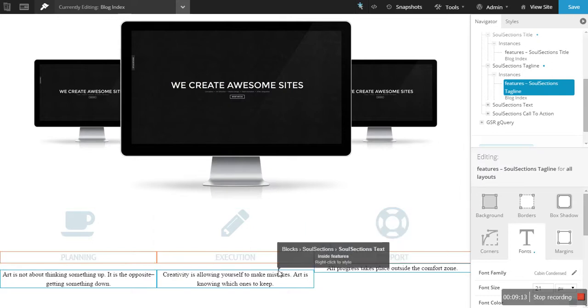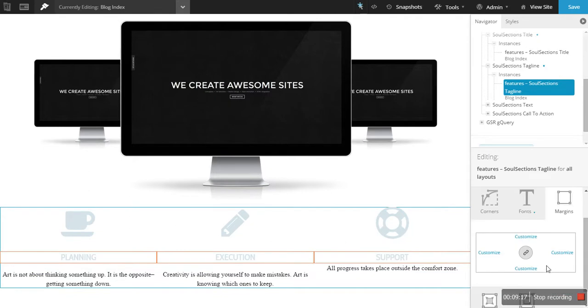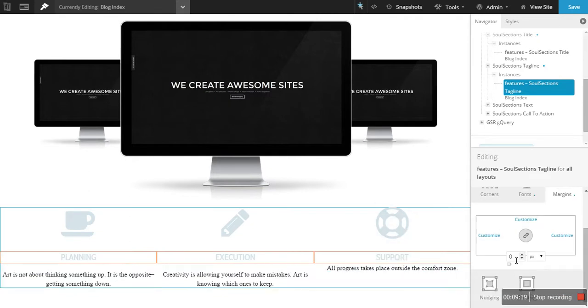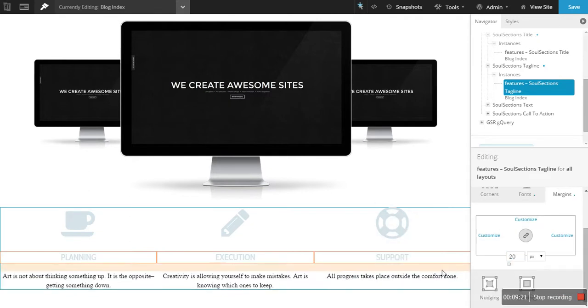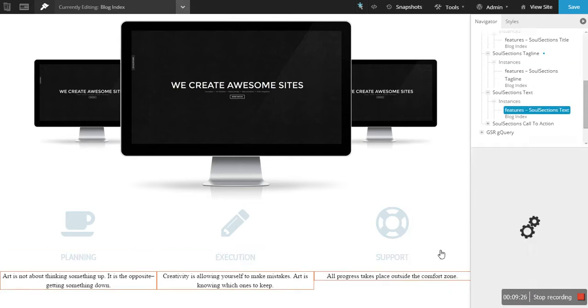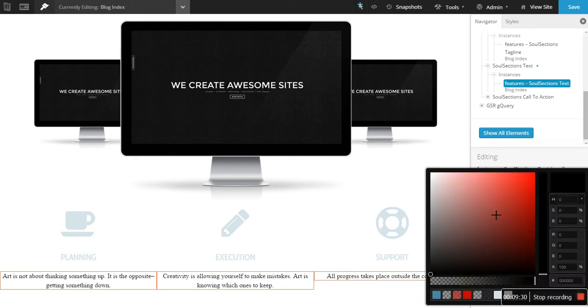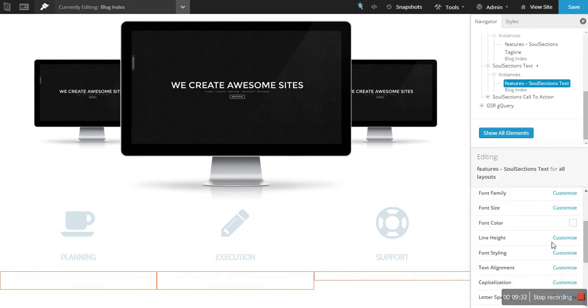Right, now the other thing I want to do on this one is if we look, they are not lining up, so I'm just going to add a margin onto the bottom of that, and I might make that 20 pixels. Now if we click on those ones, we can see they all line up. I want to change the instance of that. I want to change that font color to white, and I'm going to make that 200, and I'm going to make that font size, I don't know, 14.